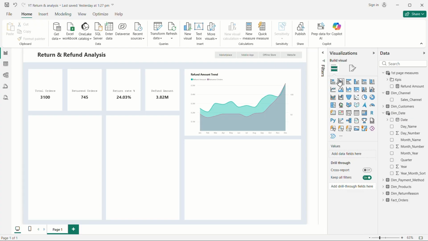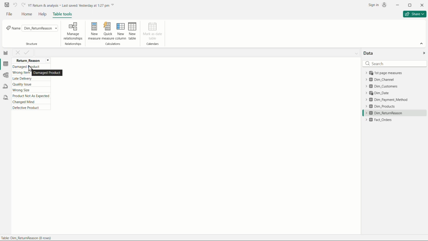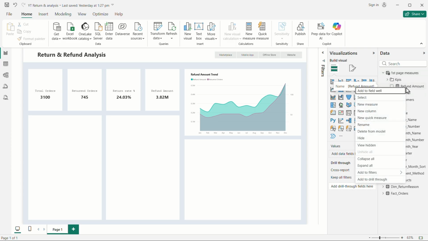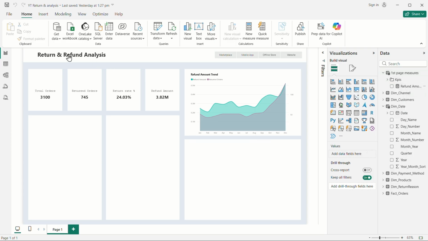So what will we do here? First, for doing that, we need to rank all these return reasons according to their returns. So we'll use a RANKX measure here. Okay. After that, just go to this first page, measures, and in this, select new measure.